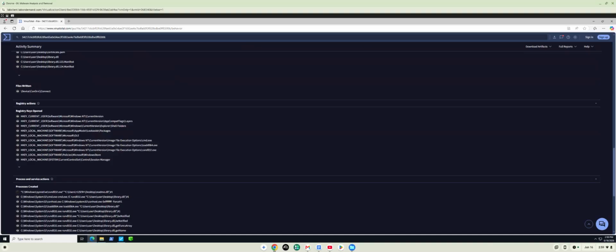I'm going to move on to showing that, but first, a review about registry keys for those who may not be familiar. Registry keys are components of the Windows registry, which is a hierarchical database used by the Windows operating system to store configuration settings and options. The registry contains information, settings, and options for the operating system and installed applications.